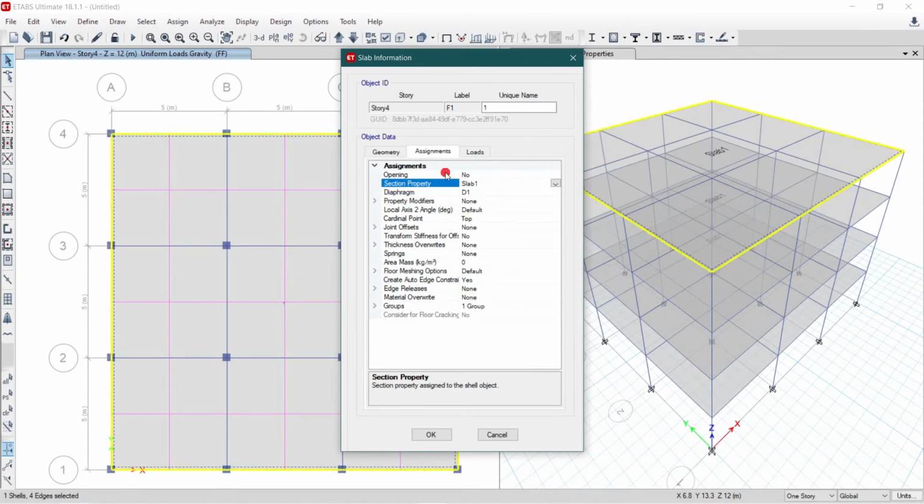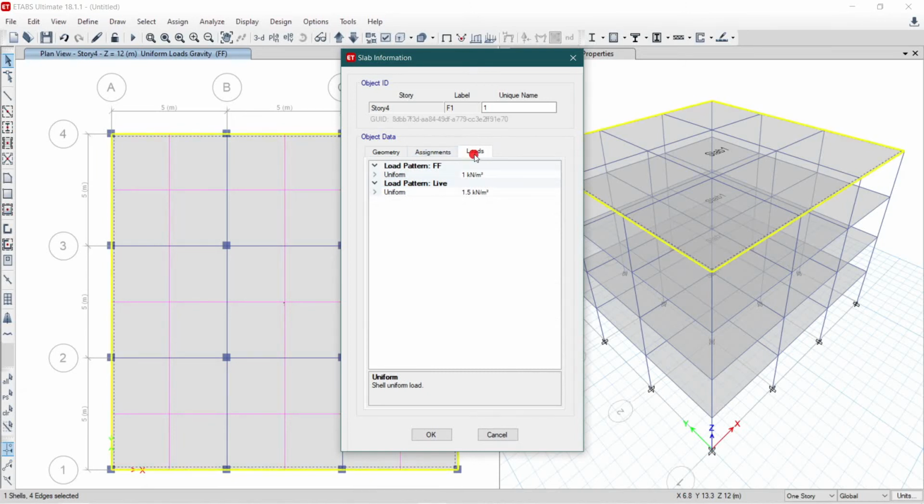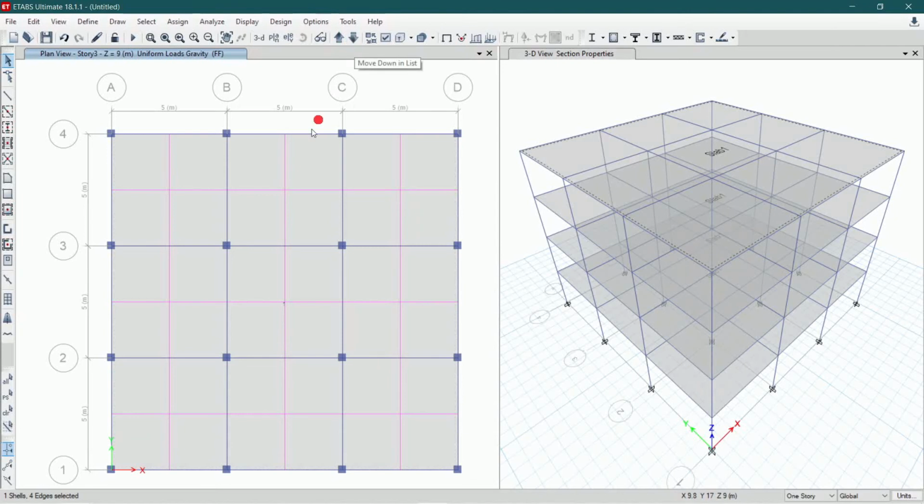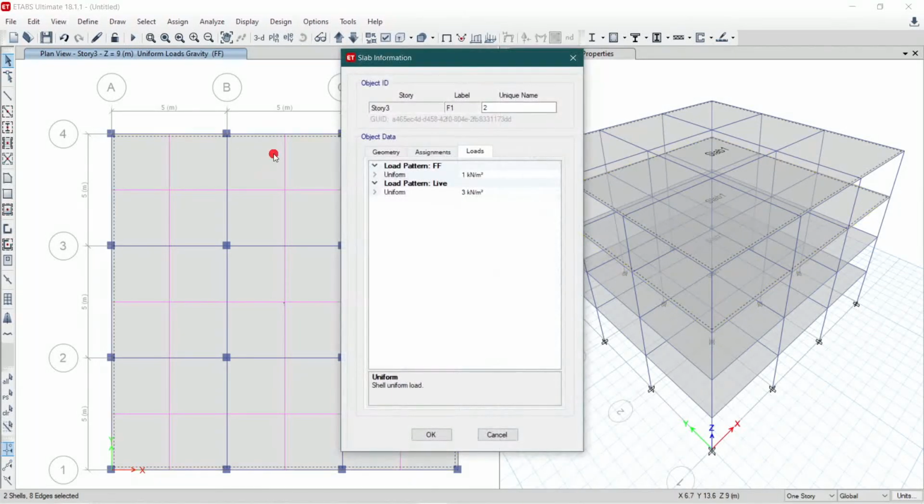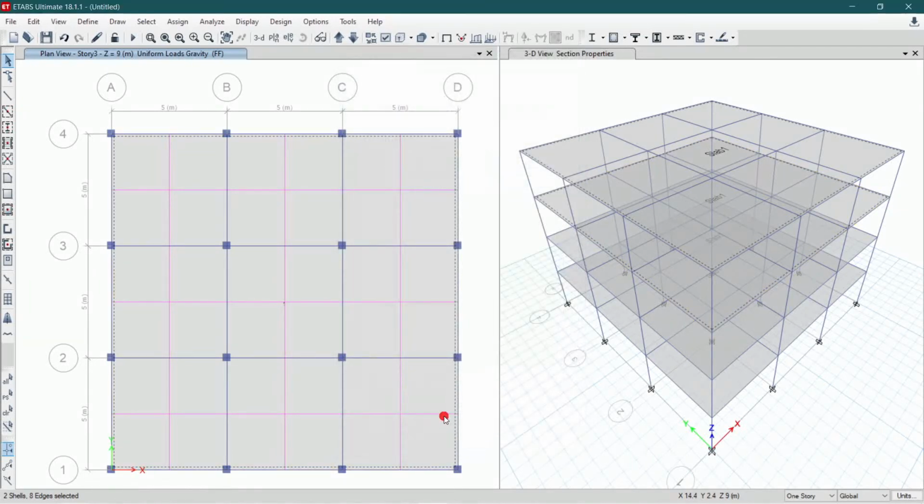Now if you go to the load, here the floor finish for the top floor is 1 kilonewton and the live load is 1.5. Close it, go down also, we'll just cross check it. Again here the live load is 3 and the floor finish is 1 kilonewton. So we have assigned the loads to the structure.